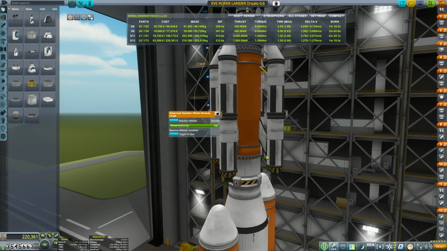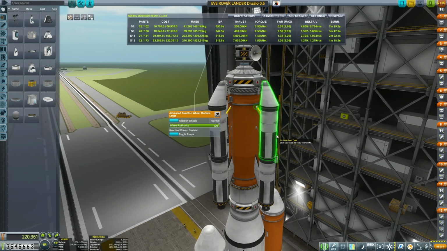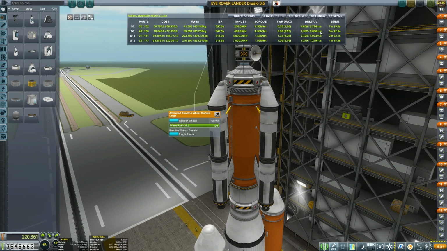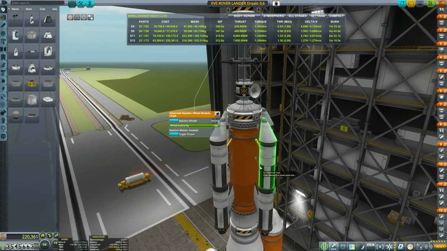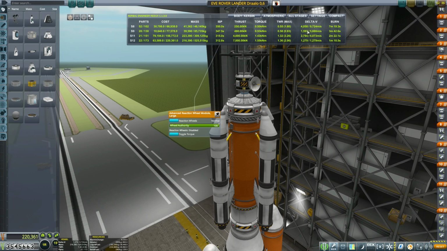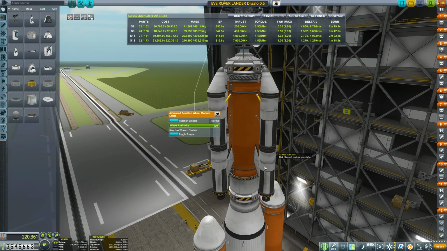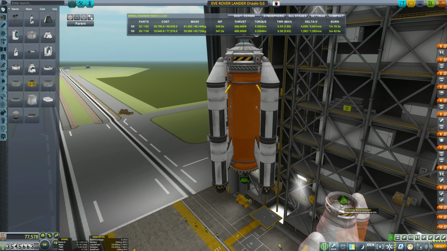And of course we have an interplanetary transfer part here, which has around 5000 delta V, or sorry, let me think. I think it's around 4000. Or am I wrong? Let's make it easier to see.